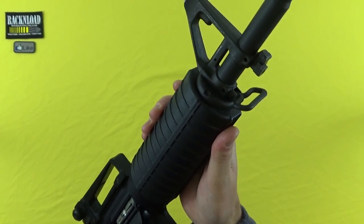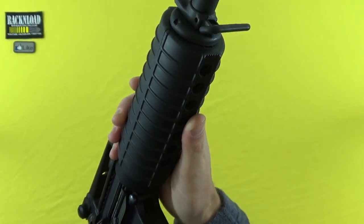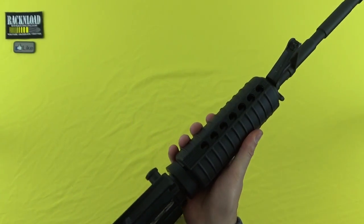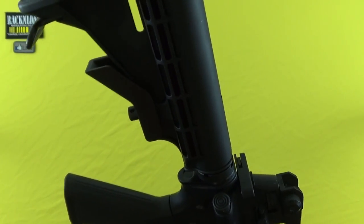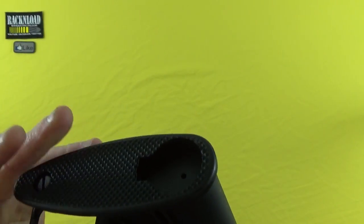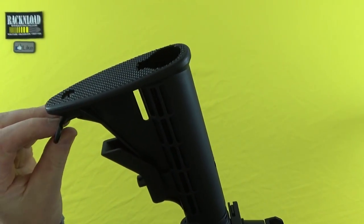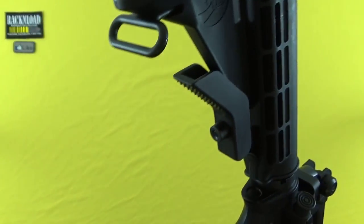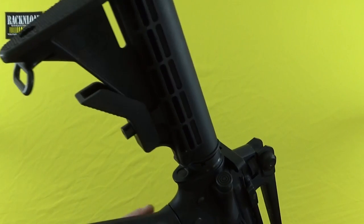It's cool, but I do like options. Maybe you could put a bit of rail on there if you just wanted to run a bipod or anything. But anyway, back to it. So the stock, really nice, Spikes Tactical, it's pretty cool. You've got a loop there if you want to sling this thing, so that might appeal to some guys.